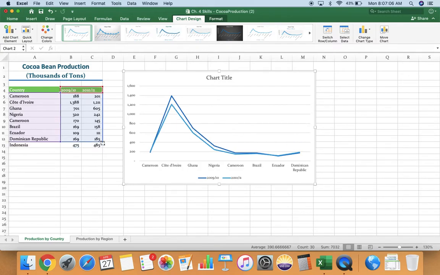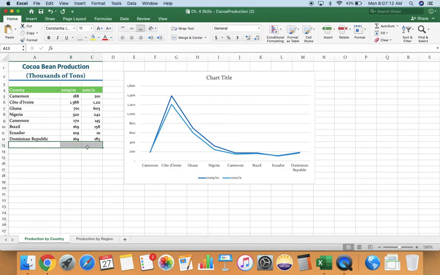I can just have it go through the Dominican Republic. That's fine, right? So if I were to come through here and I delete this, that's okay. All right, you can do the same thing right now. We can just end it with the Dominican Republic for now. All right, so we've got that taken care of.